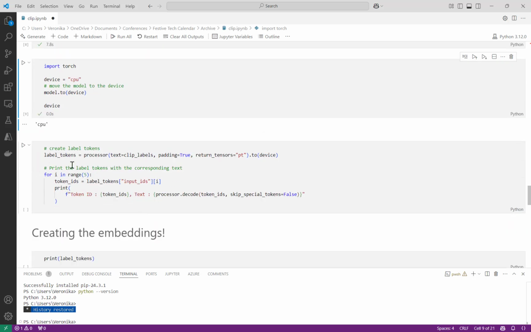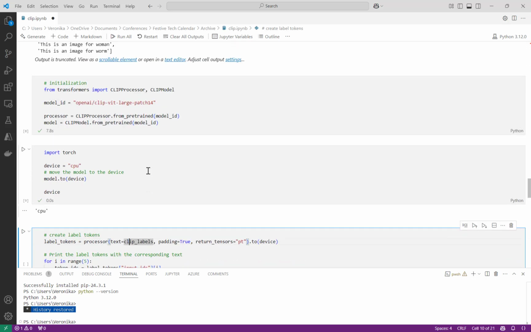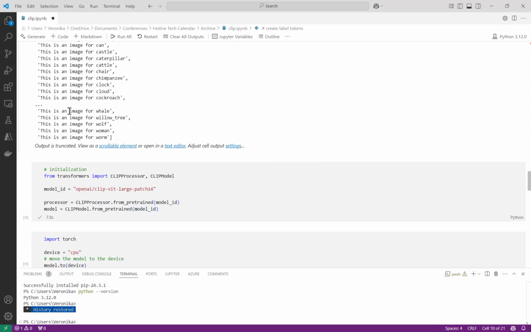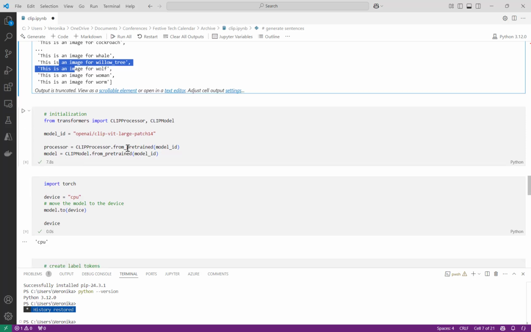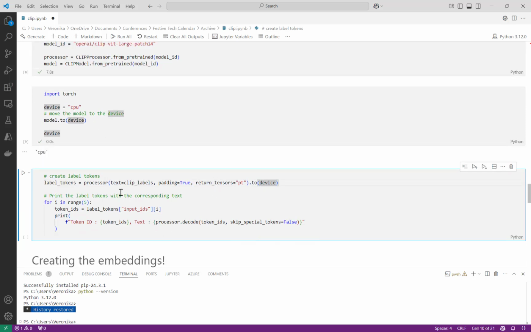And next we'll be creating label tokens. So we are passing those CLIP labels that we created earlier. So all those labels here, and then we are using the device, that CPU device, and the processor from the model.